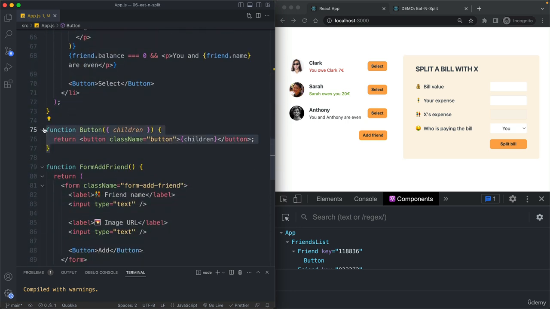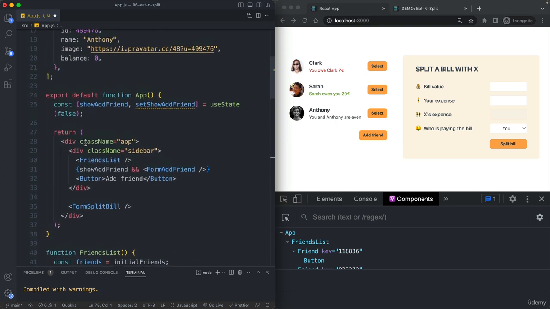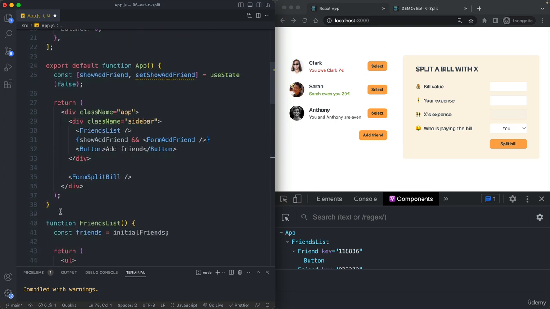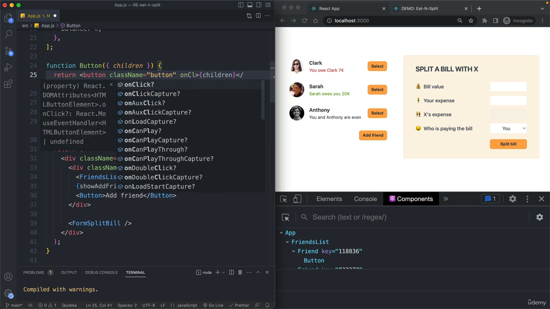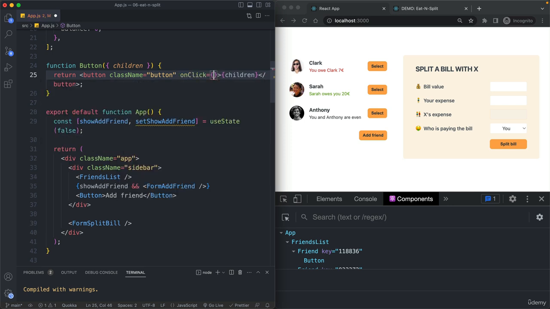So let's actually cut it from here and place it a bit closer to the app because, or actually even before, because this is our only reusable component. So let's place it a bit separately. But anyway, as I was saying, this button here can of course accept the onClick prop because it is an HTML element basically. Not technically, but we can think of it as that. So here we can say onClick, but again, our custom button component doesn't have that prop.